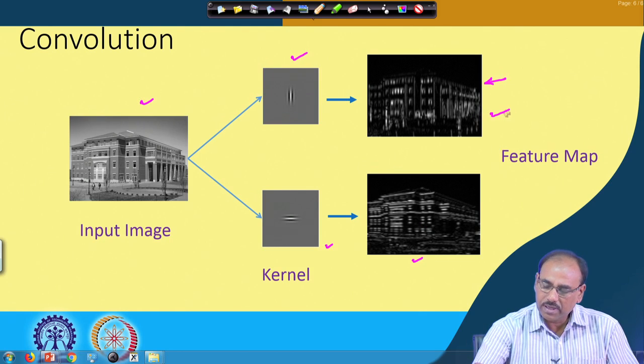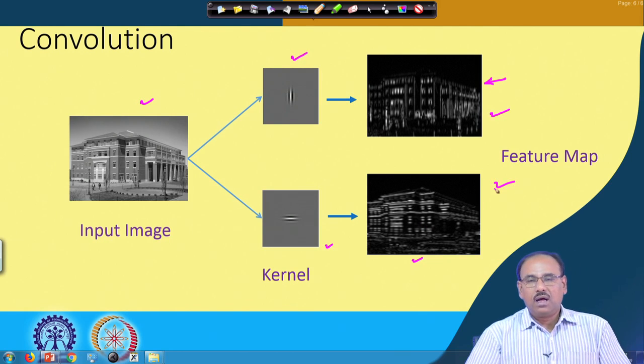And these output images that you get are what are known as feature maps. For your understanding of the image or to recognize the objects which are present in the image, these feature maps are very, very important. So, the further processing is actually done on the feature maps in deeper layers of the neural network. That will come later on.